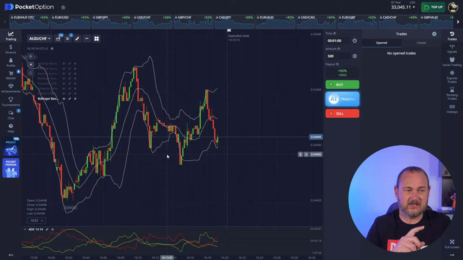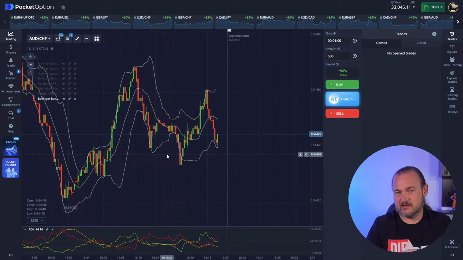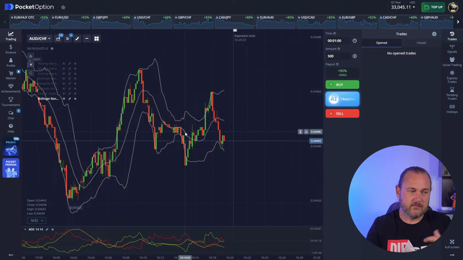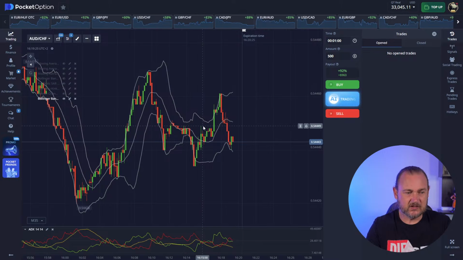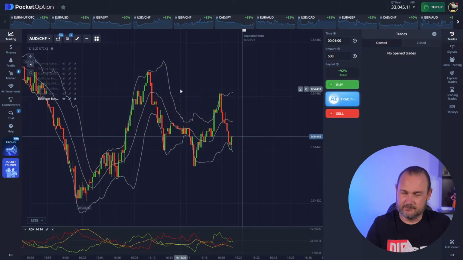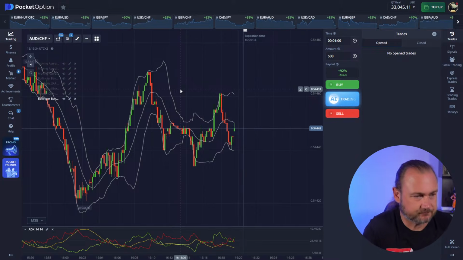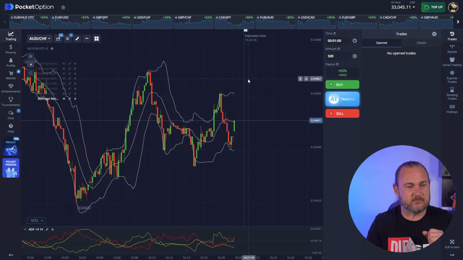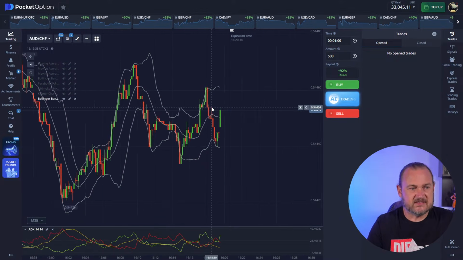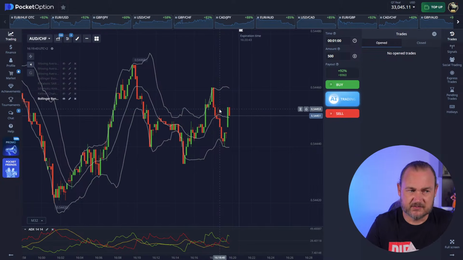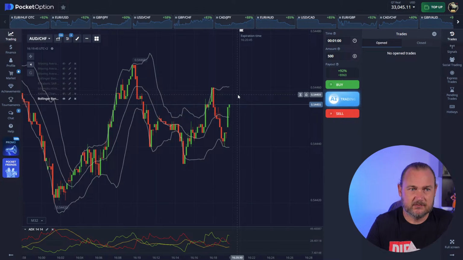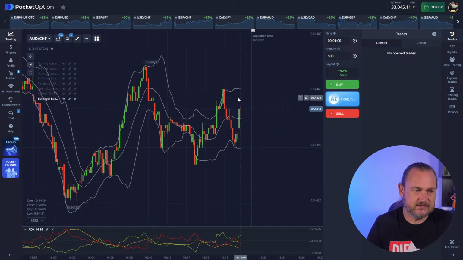But it does mean that there is a chance for me to catch a pullback over the next minute or so. Usually when you get a big DI spike on the ADX, it pulls back for a little bit. Most of the time. Okay, so those are 3 strategies that I use for the Bollinger Bands. I do not use the Bollinger Bands in any other way. Those are the 3 ways that I use the Bollinger Bands.